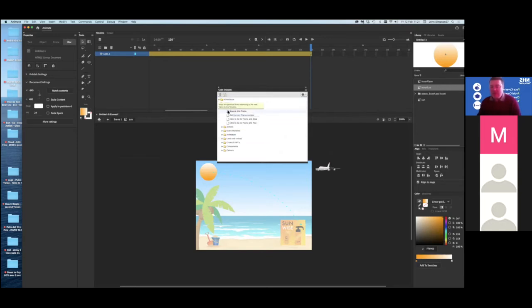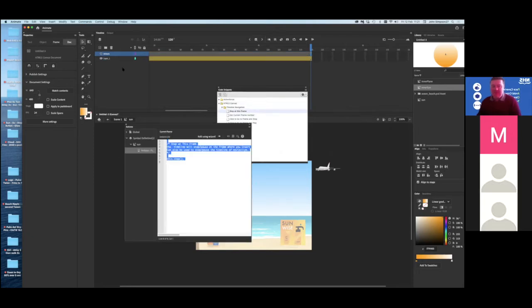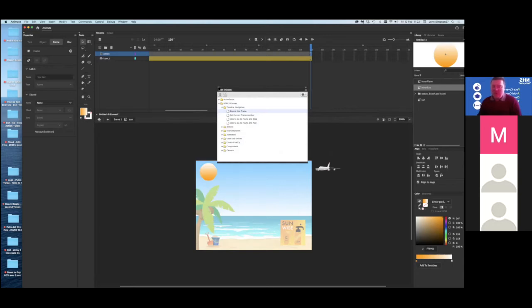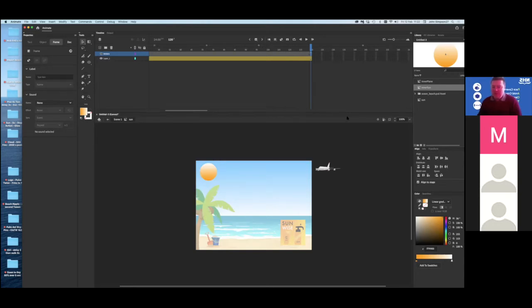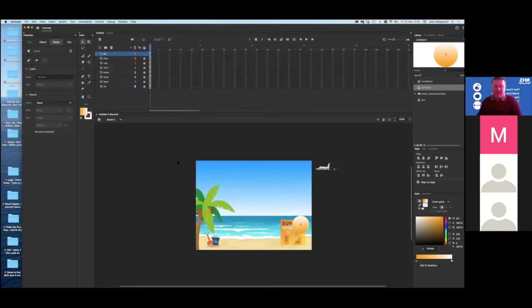So when I double click on it, watch what happens. It builds a new layer called actions, and it's put at the end a keyframe, a little A there. So keyframes are when something happens. And in this instance, we just printed a little stop action. If I click on that, you can see the code in here. It always brings up this actions panel. We can close it off more or less straight away. And I'll close up the code snippets. And I'll return to scene 1.